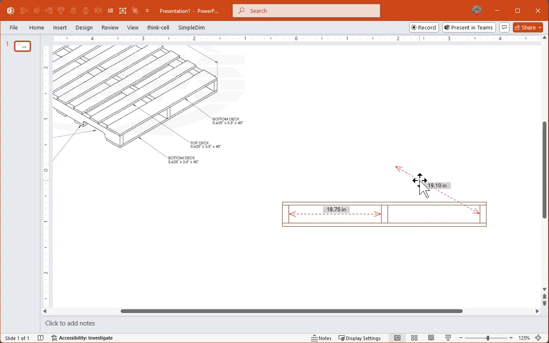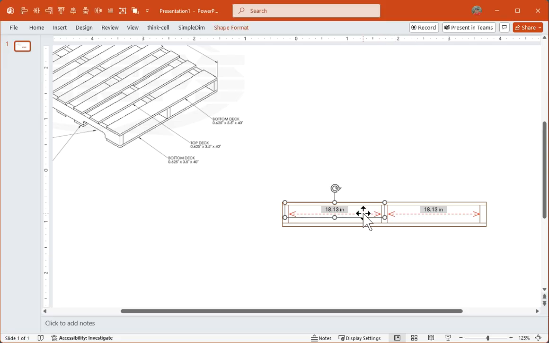So let's pull this up here and then redrop it, 18.3. Might actually have to take out a calculator for this one. Oh yes, look at that. Oh, well, there you go. So we just did it by eyeballing it, but you could take the calculator and figure out where your center line is and do it that way. So now we have the front of our pallet.